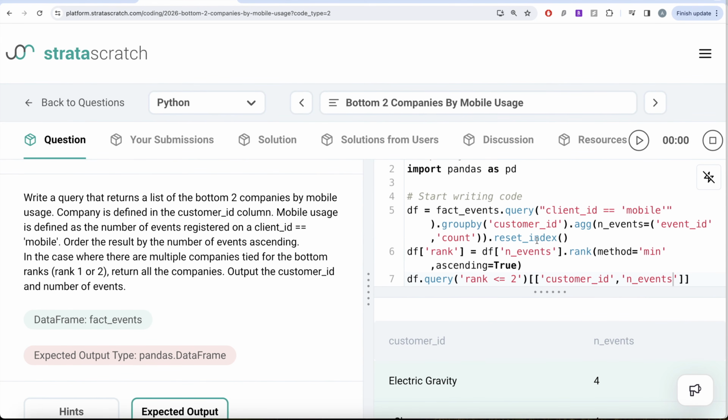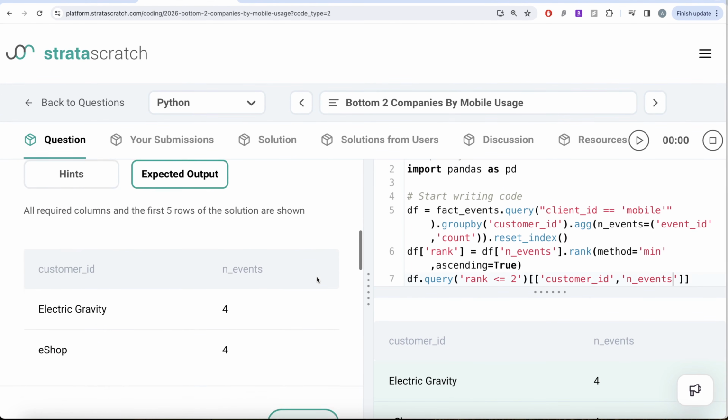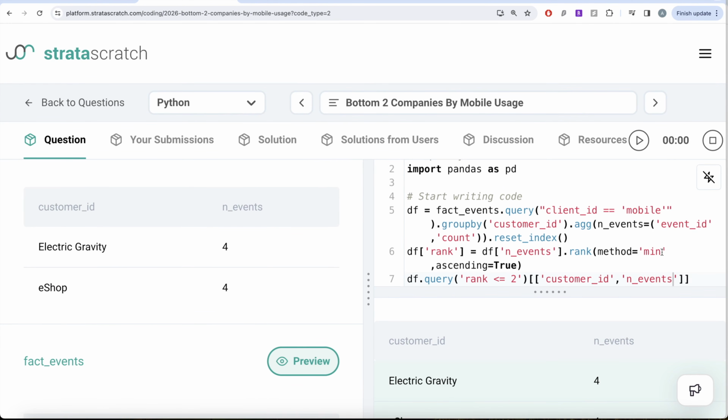Then we perform a ranking on the number of events in ascending order, and we use the method called minimum and not dense. I discussed in detail why we did that. Then once we have the ranks, we kept only those rows where rank is less than equal to 2 and return the list of columns that we wanted in our output.